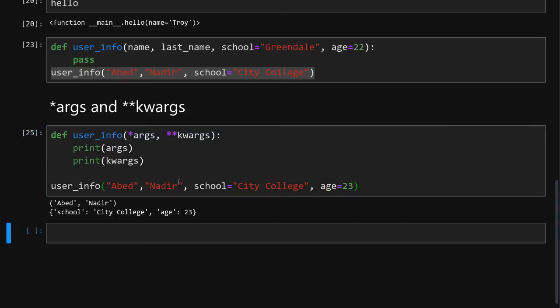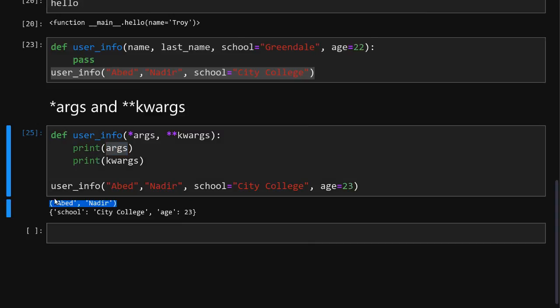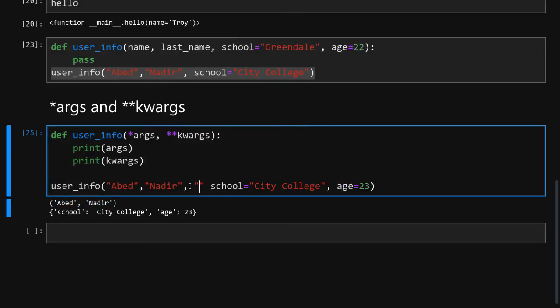As you can see, positional arguments were taken in by this variable and put into an args variable. When I print it out, I can see it's a tuple of two arguments. There could be any number of them, and they would be in this tuple.